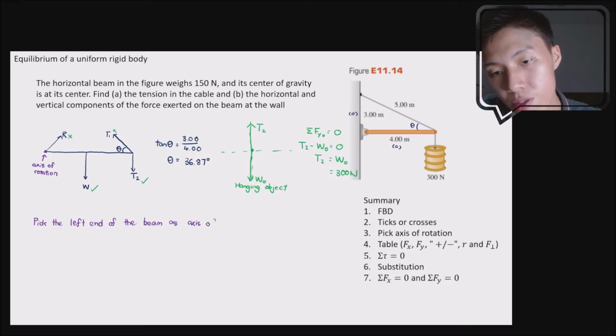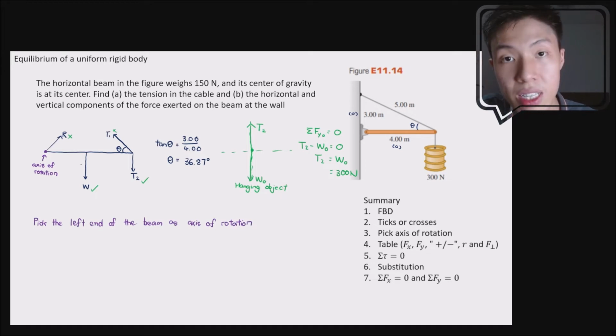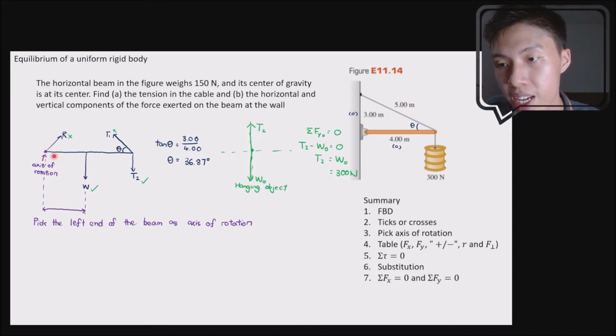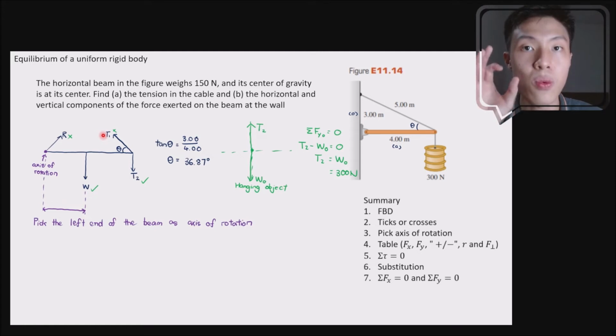Okay, and once you have determined the axis of rotation, you should do an important step. What you should do now is determine the distance of all the forces from the axis of rotation. What I mean is you should do something like this. You should try to determine the distance over here. Only then will the free body diagram be complete, if you label the distance. It is incomplete without the distance. You need to put in the distance.